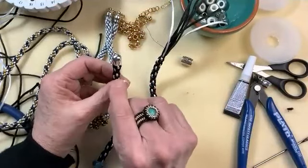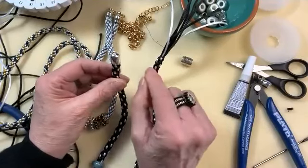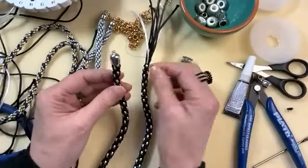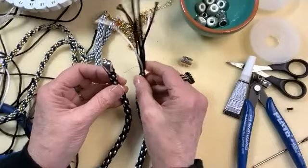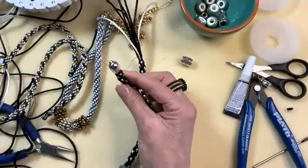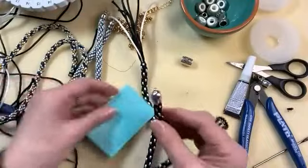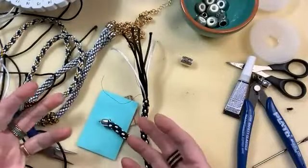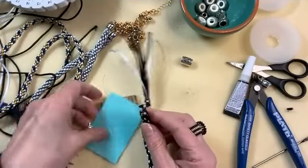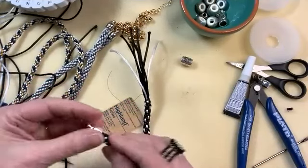You can take a toothpick or the edge of an index card or something and carefully wipe the glue away. Try not to get it on your fingers because all these glues will be with you for a while if you get them on your hands. I have tablets, little pieces of scrap paper near me in a dish so that I can use that for messy work if I need to. I also have toothpicks and little sticks and dowel rods, which are good handy tools to have for a lot of stuff.